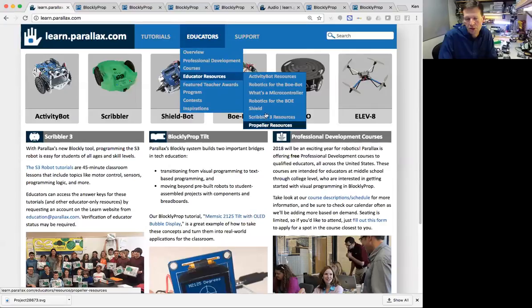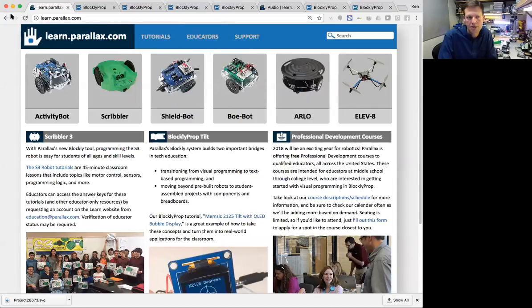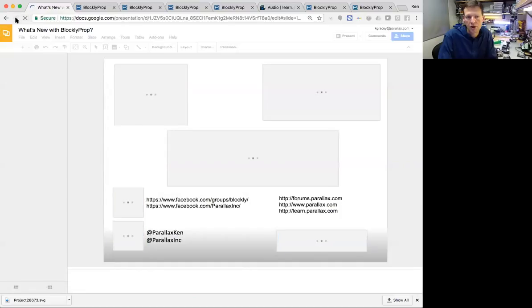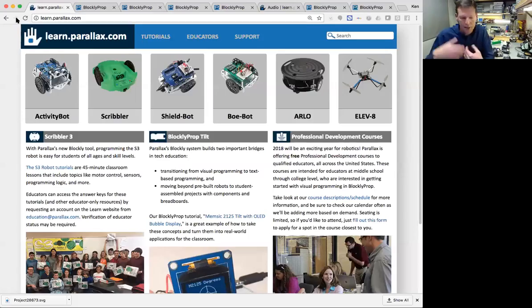You can choose what you're using, and then you'll find assessment material. This is tremendously useful because then you have a way to gauge student progress. Nicole's produced all that. It exists for the ActivityBot, the Scribbler, the ShieldBot, maybe even the BowBot, I'm not sure.